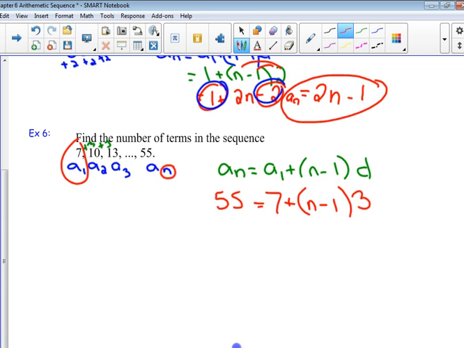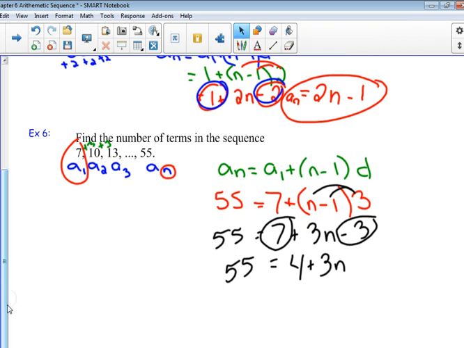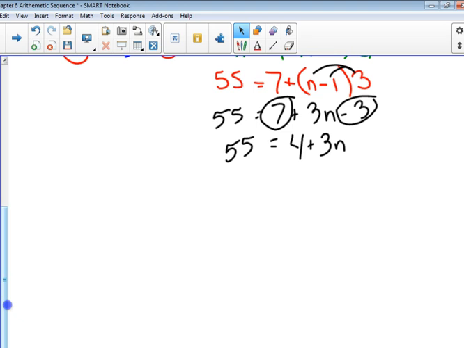Any ideas? You did it in your head? Holy cow! I guess you could do that in your head. You kept adding 3 over and over? Alright, let's see if we've got the same thing. So we take our 3 and bring it to a distribution, and we're going to get 7 plus 3n minus 3. And before we can figure out what n is, let's combine some like terms. It'll make this easier. So 7 minus 3 is going to give us 4, good. And then we have equals 55. Alright, let's figure out what n is going to be, and maybe that can help us figure out how many terms we would have. Would you guys solve this for n?